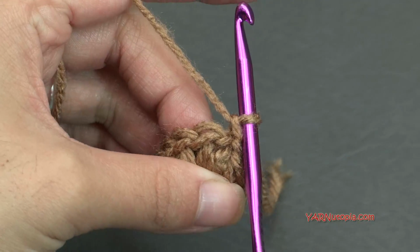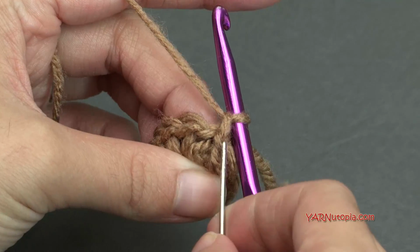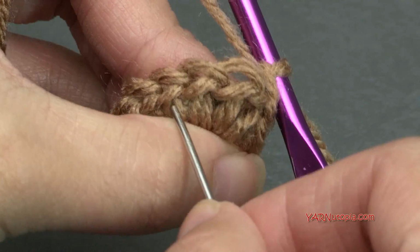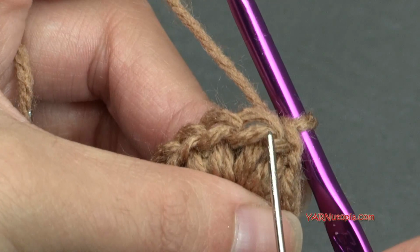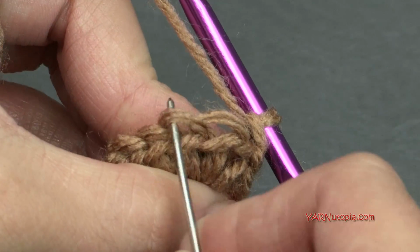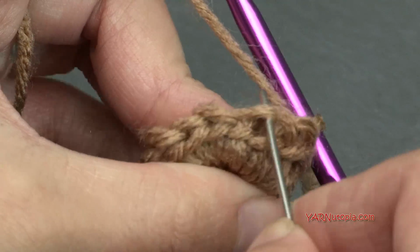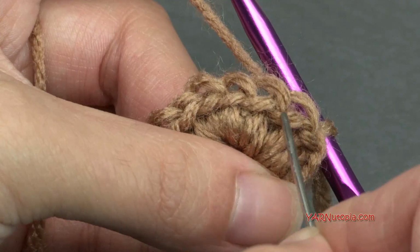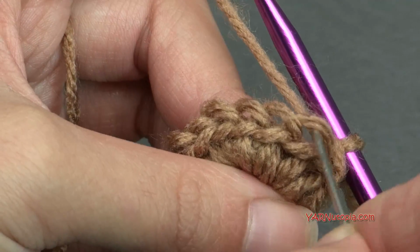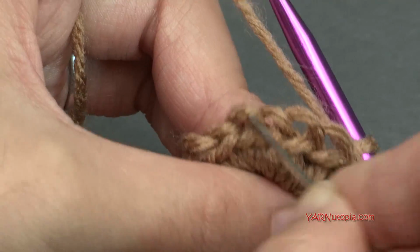And now we're actually going to work in the back loops only of this round. So usually we work through both loops like this, both loops, both loops. This round we're going to work in the back loop. So this is considered the back loop here. It'll give this little ribbed effect with these front loops being unworked, and we're going to work in these back loops to give that effect.